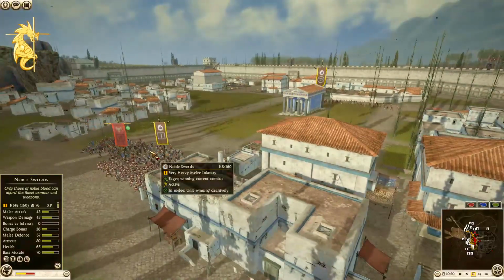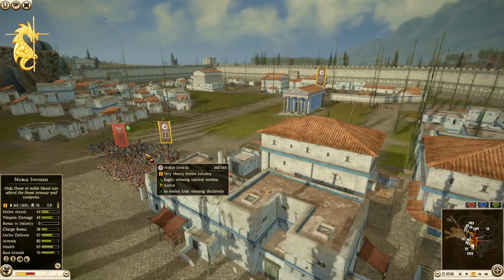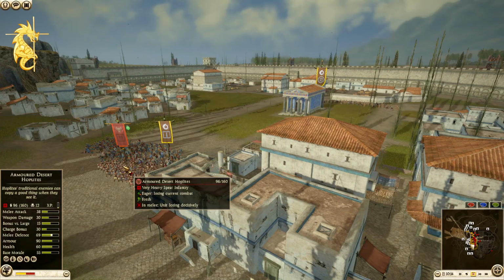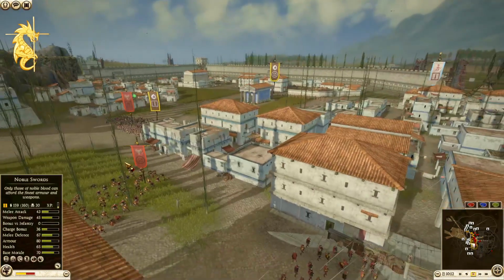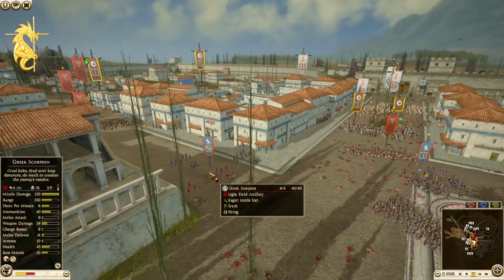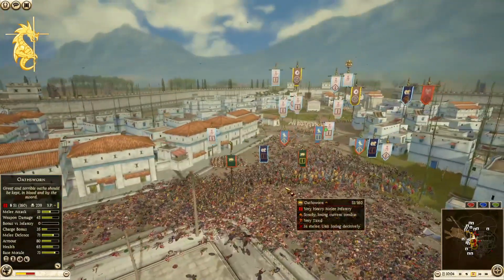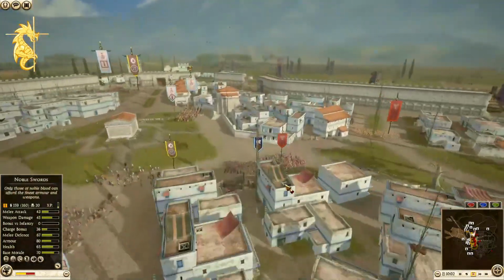On the far left, this is a big problem too. Noble Sword's 148 kill, or 148 men. They're going to kill this Armored Desert Hoplite easily. It could take a little bit of time, but they will kill them. Noble Swords are just a far better unit than Armored Desert Hoplites are.